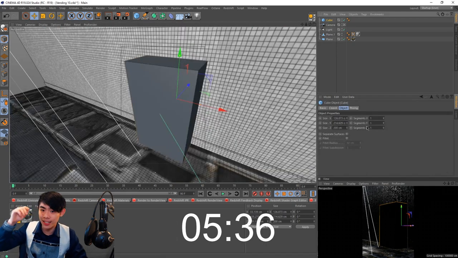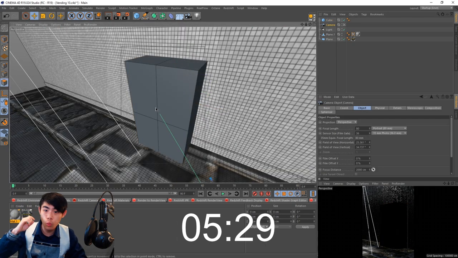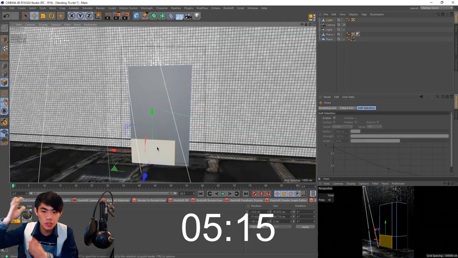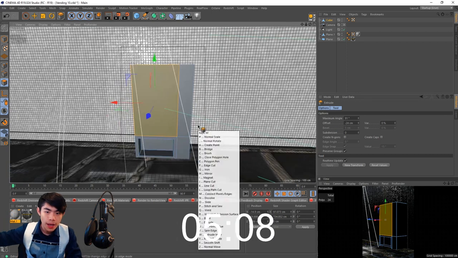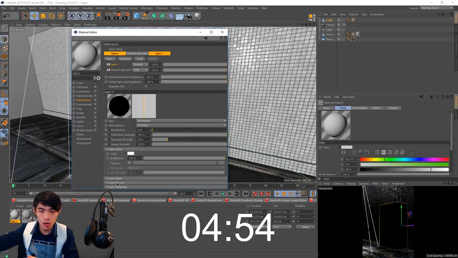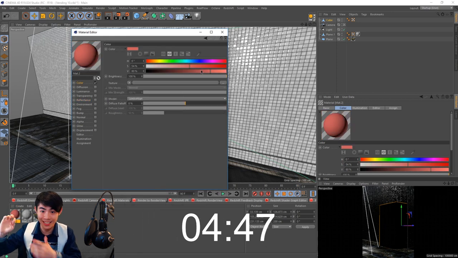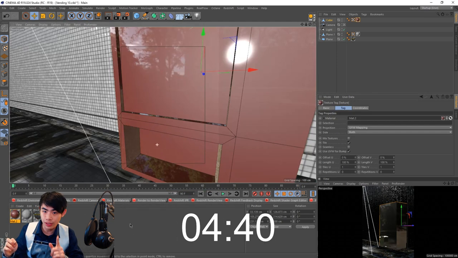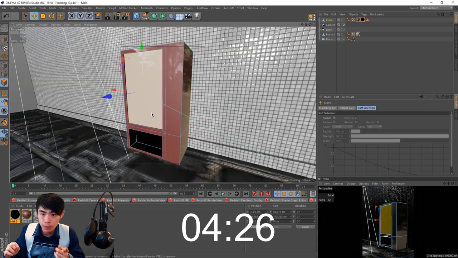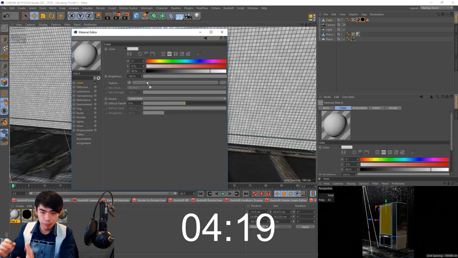I realized again, I had to simplify the design of the vending machine way more. Couldn't even bother putting the white reflective there, so I had one big screen to show a Coca-Cola symbol and the ejection slot. In hindsight, I probably could have put on some buttons there, the black little buttons, but I didn't. Here, I'm instantly texturing the thing red. I don't think I even bothered putting on a displacement map on it. No, I didn't. I added the black in the middle.